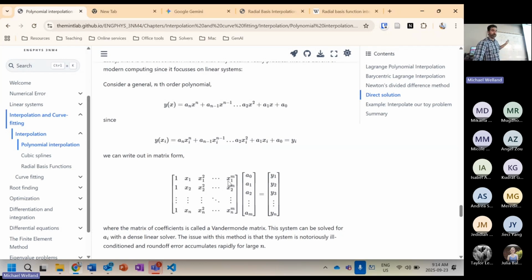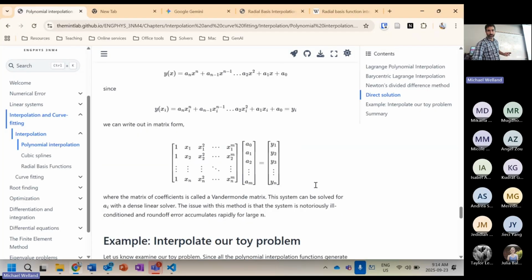Like this. This becomes your bases. So these are the x's here. x0, x to the power of 0 is 1. x1 over here, you just calculate that through. x1 squared, and so on. You repeat that for all your different x values. This becomes your vector of weights. And this becomes your known measured values.